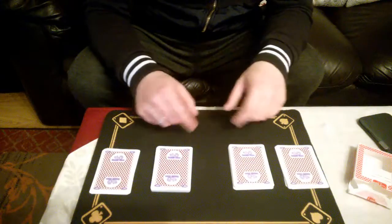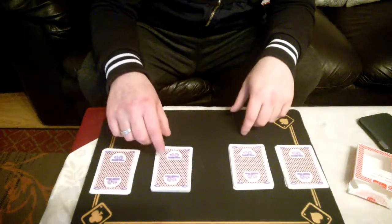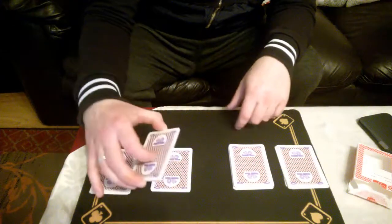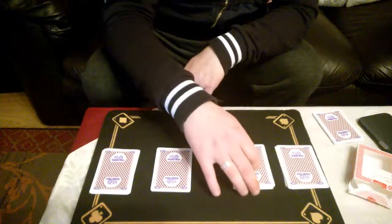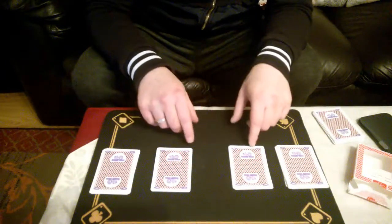Let's do one more test to see if you are synced. There are a couple of little tests here. So they cut off about half of their remaining cards and get rid of them. She cuts off about half and gets rid of hers, he cuts about half and gets rid of his.